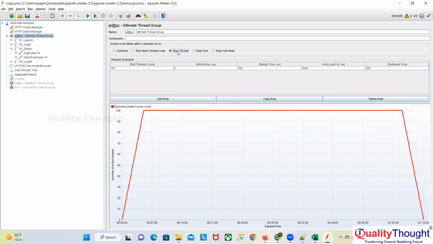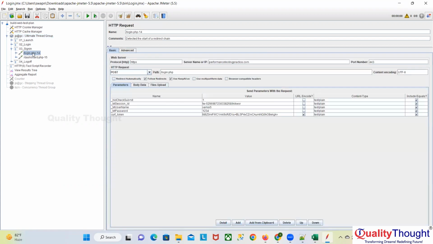Whenever it sees a sampler error, it will not run that particular user again. You should not reduce your load during your load test. You need to run with your target load, which is 1000 or 2000 or whatever. So it is always recommended to give the continue option and give some assertions in your samplers and deal with it.